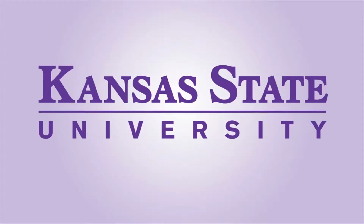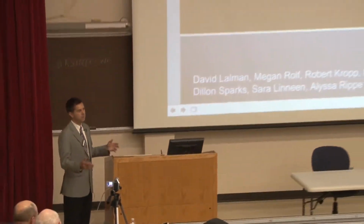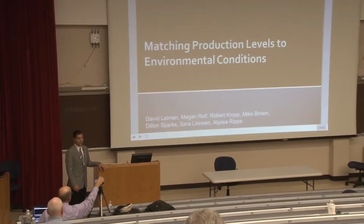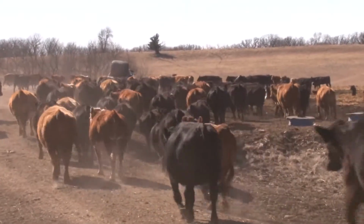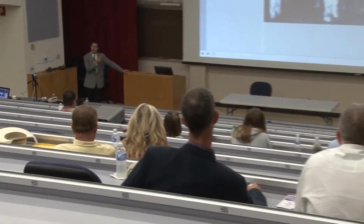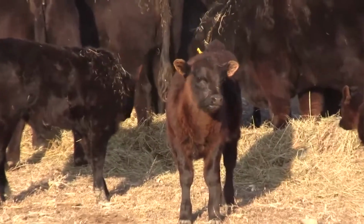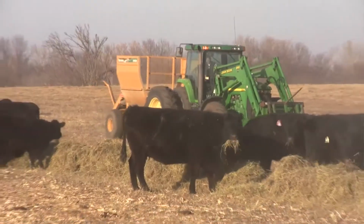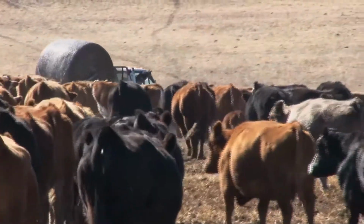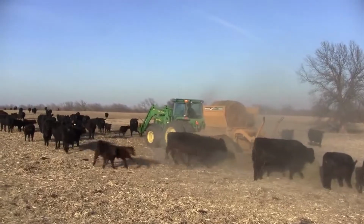From Kansas State University, this is Agriculture Today. New data out of several Plains states suggests that the actual growth improvements in commercial cow herds has been very modest in recent years, and a guest speaker at K-State's recent beef conference, Oklahoma State University's Dave Lallman, reads this to mean that more emphasis should be put on efficiency in cow herd production. Those 3 different data sets actually show very little to no improvement in calf weaning weights in commercial cow-calf operations. So the context there, I think, is operations that operate with low inputs. They don't spend a lot of money on, say, supplement or try to minimize hay feeding and so on.